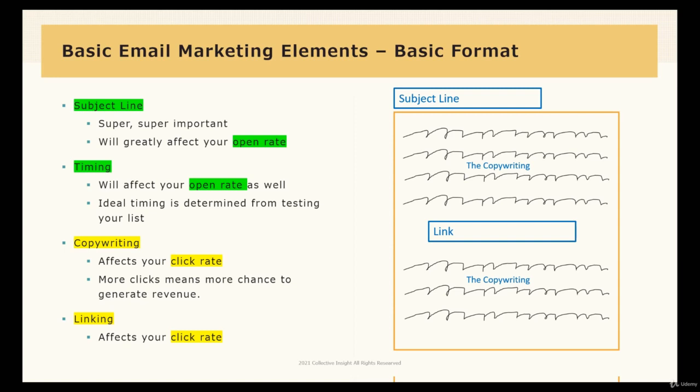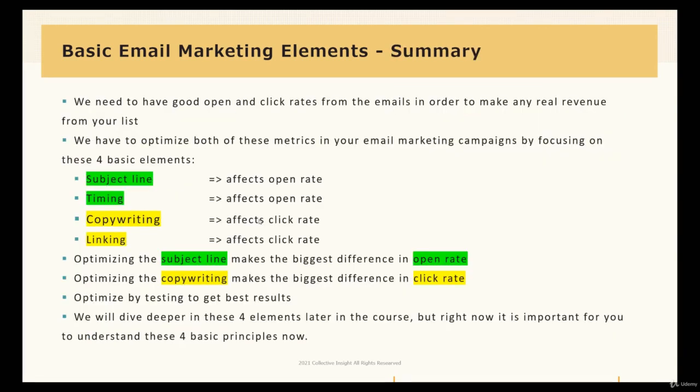And there's copywriting and your linking. Okay, these two things both affect your click rate. And we want to make sure we have good copywriting and a sufficient amount of links through which they can take action to generate as many clicks as possible. Okay, with more clicks, more likely you will get a sale, right?